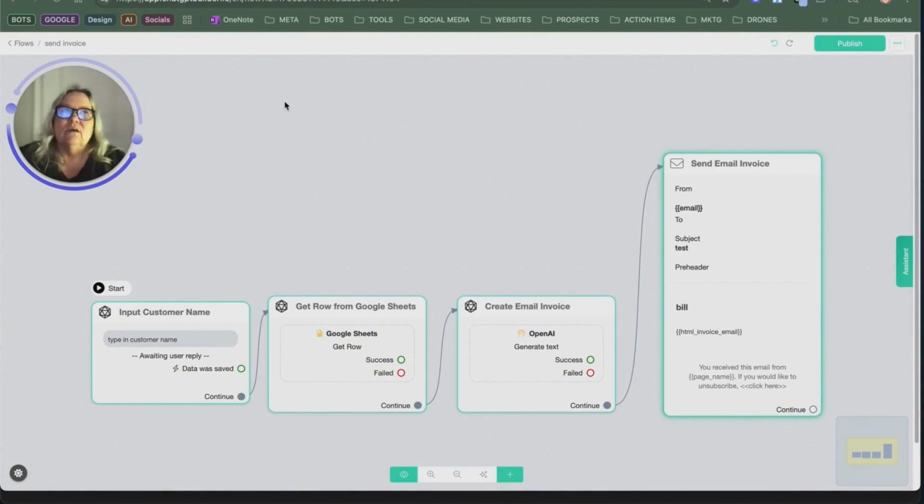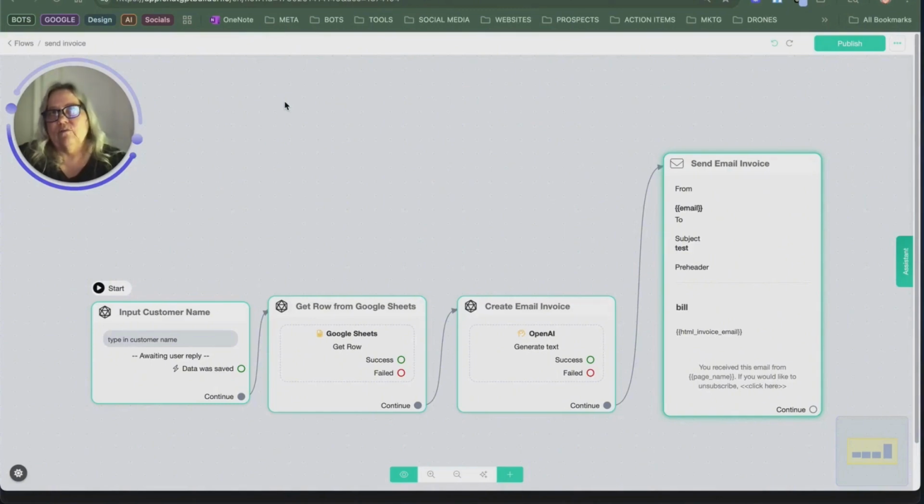We decided that one simple option is, when he takes on a job for a customer, he could put all of the customer's information into a Google Sheet. If he had all of that information in a Google Sheet, we could create a flow that would basically run a task to grab the information, write an email with an invoice in it, and send that email to the customer. All that he would have to do is type in the customer's name and it would pull all of that data and start that process. And it would automatically take care of it.